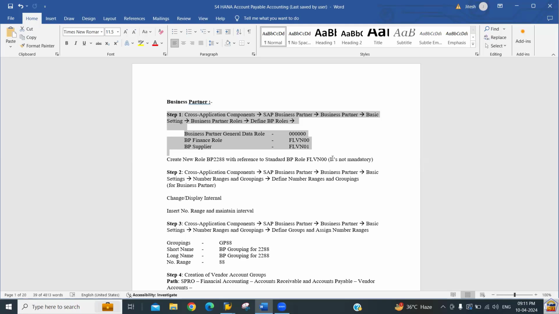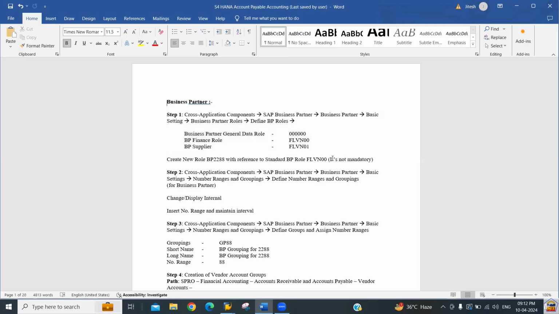Actually, when we are creating the business partner, we need to create the business roles. A business partner can have multiple roles. To your vendor, you can assign multiple roles. Let's take the example of a vendor. For this vendor, we have given the role for the purchase organization, company code, then the general data role. And if you want to give the same vendor the role of an agent or a treasury, that kind of role is available under the business partner, and accordingly, as per the requirement, we can use the relevant role and assign it to our vendor or customer.